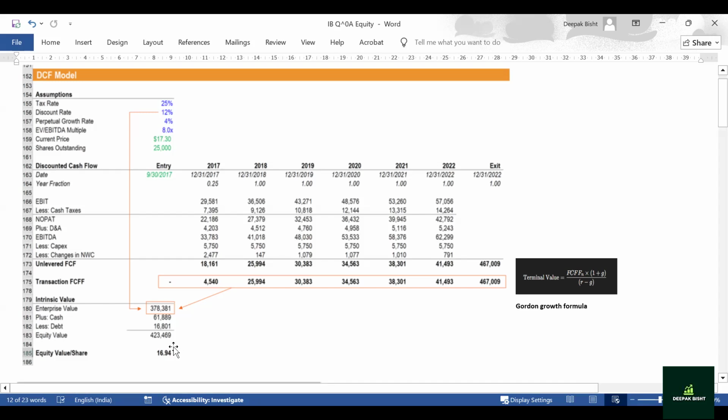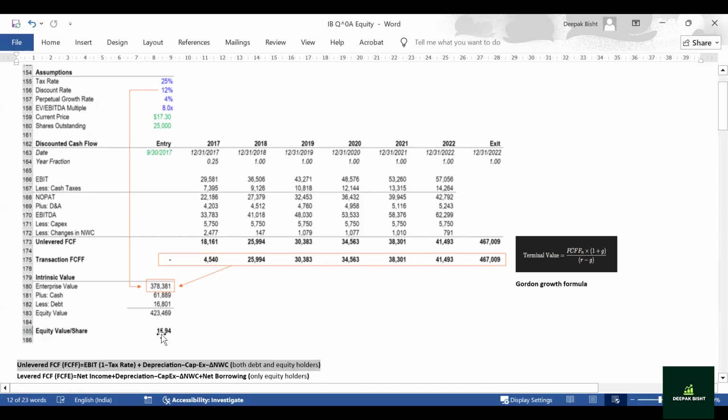Two things to remember: the terminal value formula and the unlevered free cash flow formula, and that we actually have to discount everything back to the present value. So we'll get the enterprise value of the whole company, and then we will find the equity value. We will add back cash, subtract debt, and get the equity value. We will divide the equity value by the total number of shares. This was a pretty simple example, just so that you could understand what a DCF looks like.